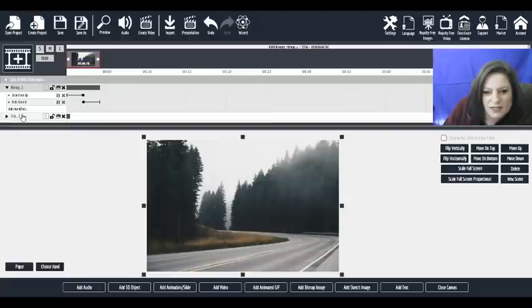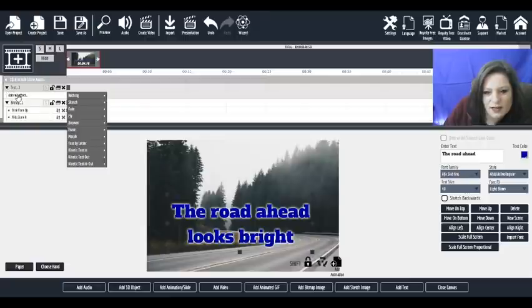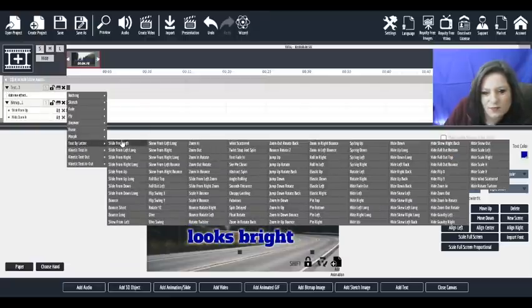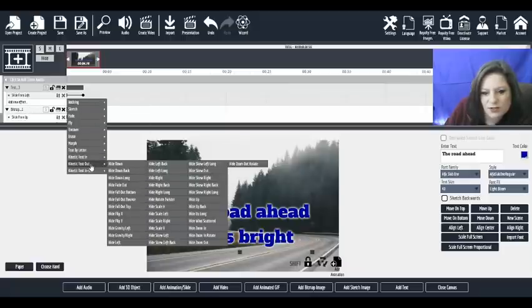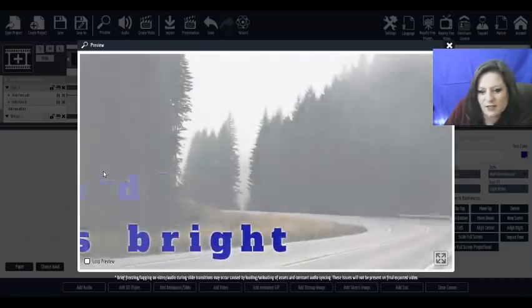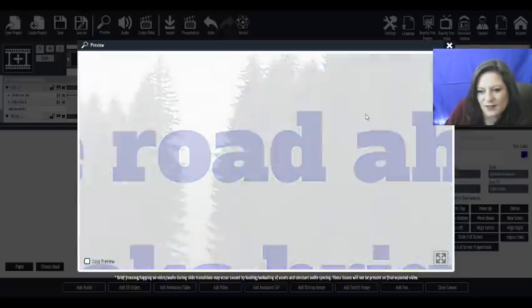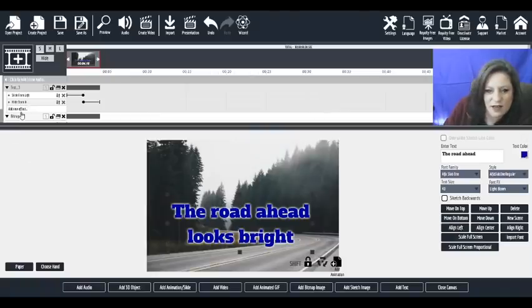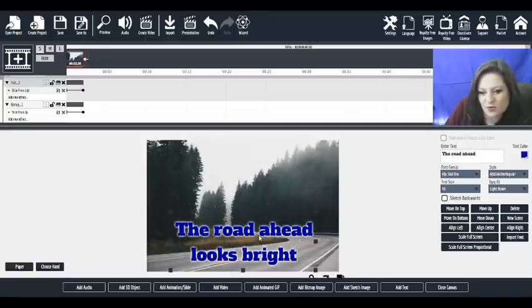Okay, the text, first of all, I must move it so it's at the top, and then I want it to appear letter by letter. Slide from left, and let's say out, hide, zoom in. Okay, let's see what that looks like. Okay, that's very nice. Okay, but I am going to change this. I'm going to take out this out effect because I want to show you something awesome.